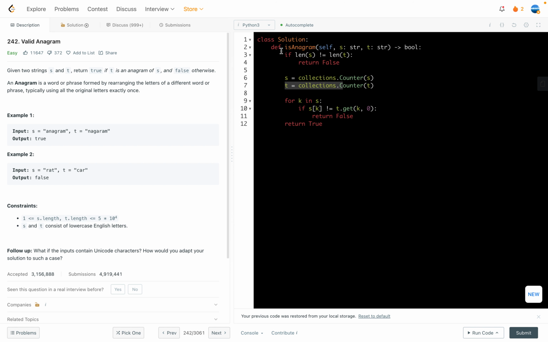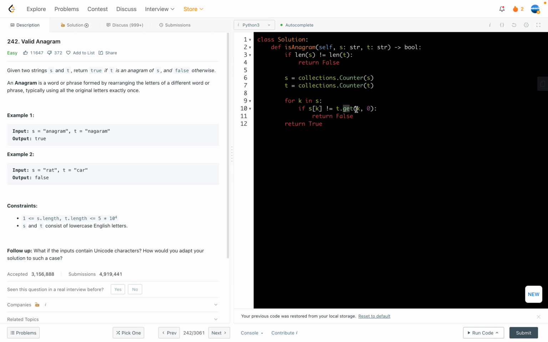Now, because we have done this check, we can just iterate the keys from one of S or T. Here, let's iterate over S, right? And then if these two are not the same, here I use get, because we are not sure if this K is a key in T, right? So we use this get to get its frequency.